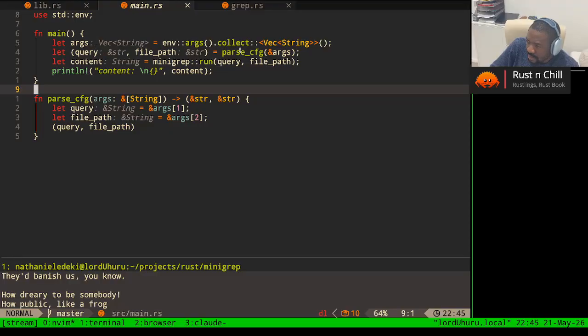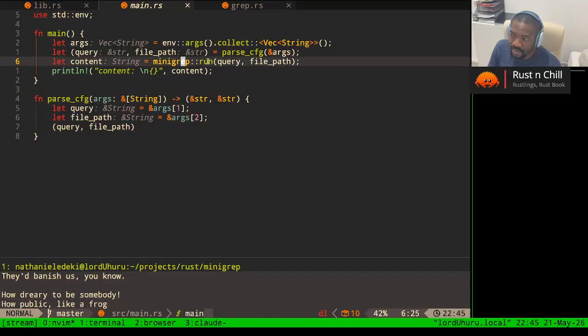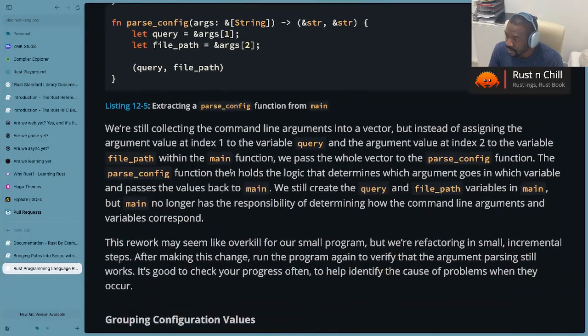It also takes care of parsing and extracting them accordingly, and delegates to the library code, which is the mini grep run, and prints. What's missing now is error handling, because for example, it is possible that our configurations are missing. Like, the first might be empty, or we might not have any arguments or whatever, but we need to take care of it. So I think that's what they'll do next.